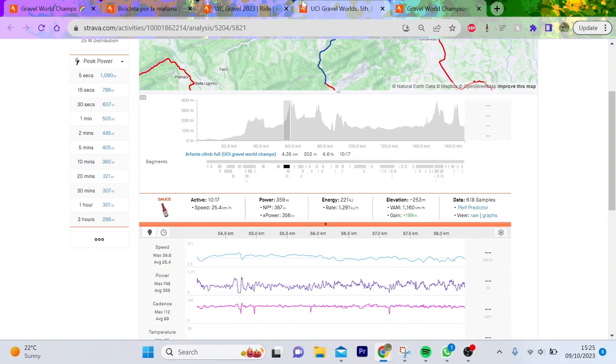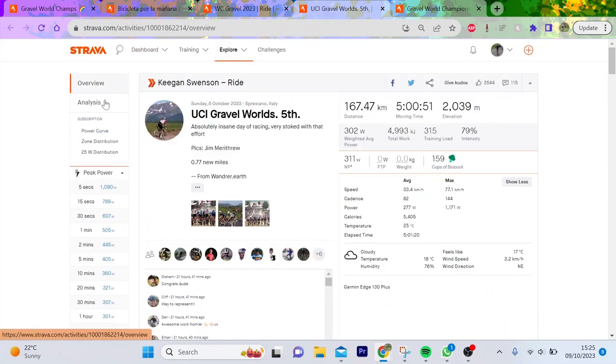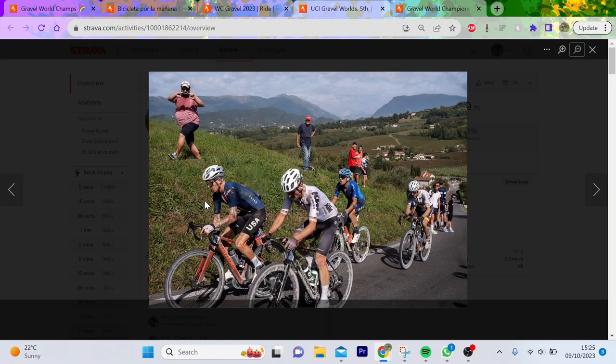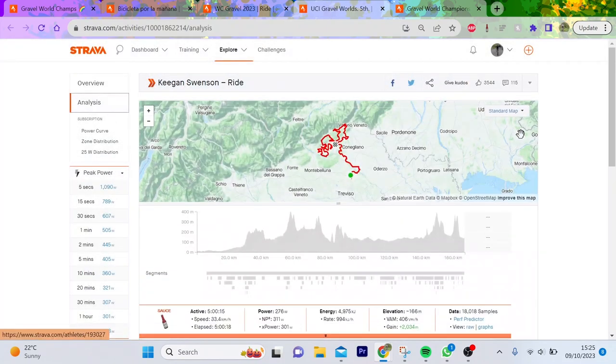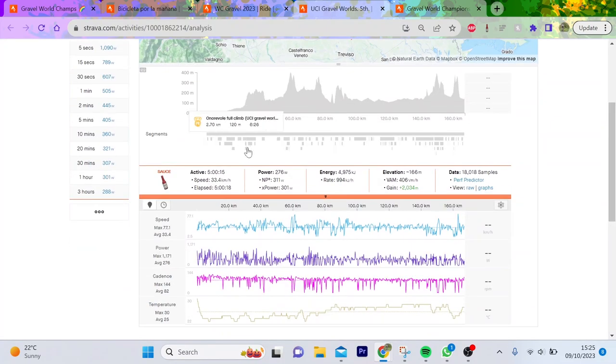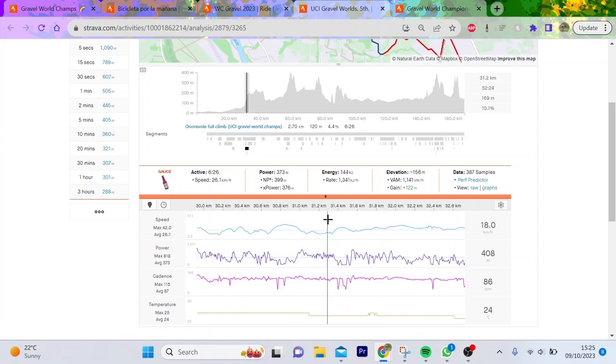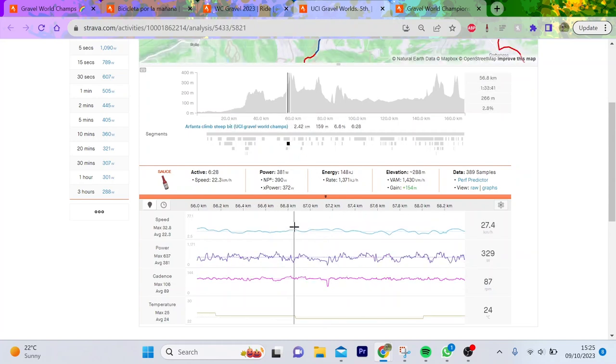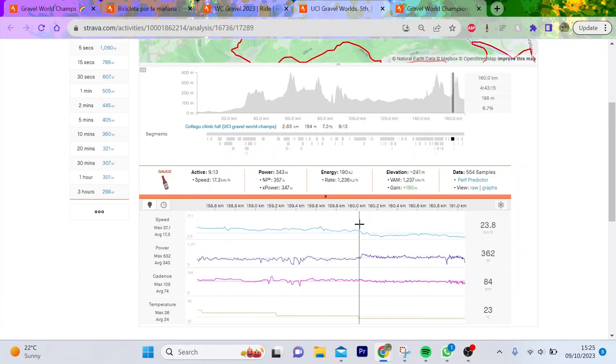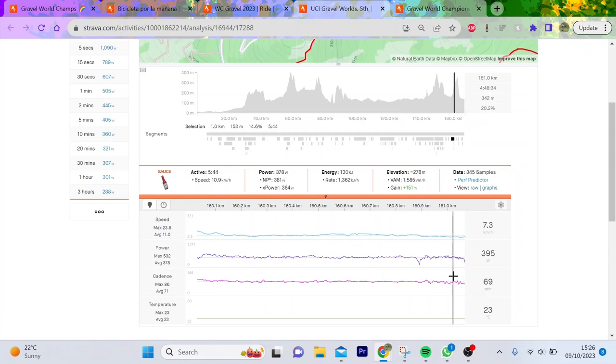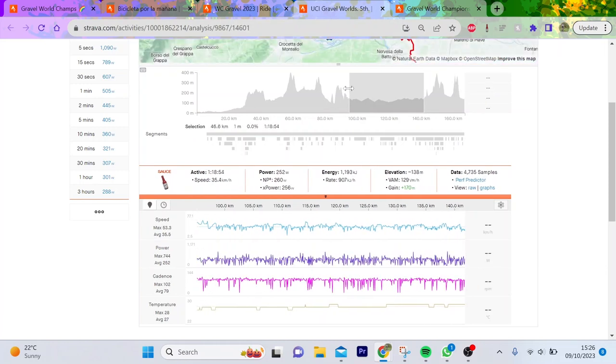He was with Keegan Swinson then, and Keegan Swinson's power data is actually really low. I don't really understand why. I think he's heavy-ish. I definitely don't think he's 60 kilos, but here he is. So again, his numbers not as crazy. Why didn't he do well? Well, ultimately, he just doesn't have enough talent. He's obviously very good at endurance racing, but this is not an endurance race. This is a classics race ridden off-road. Technically, he probably is better than almost all of them. He said Valverde dropped him on the last climb, but he caught him on the descent. Not surprising, because he's an excellent mountain biker, was a cross-country mountain biker.